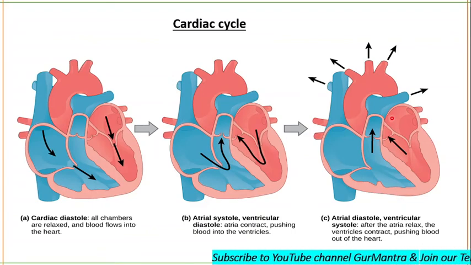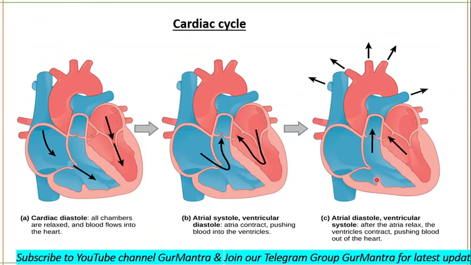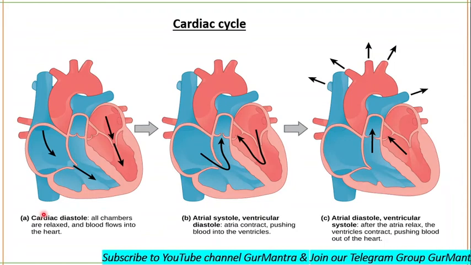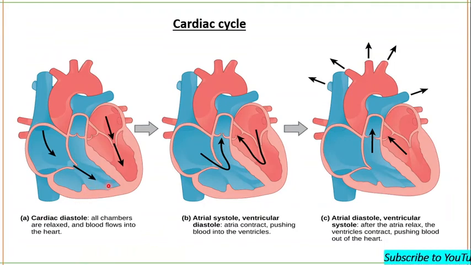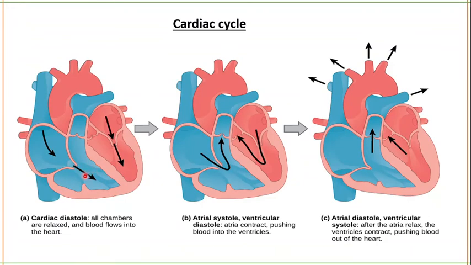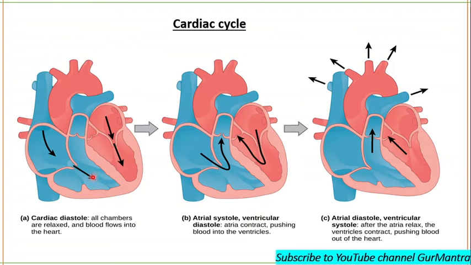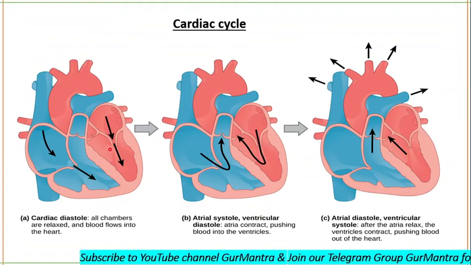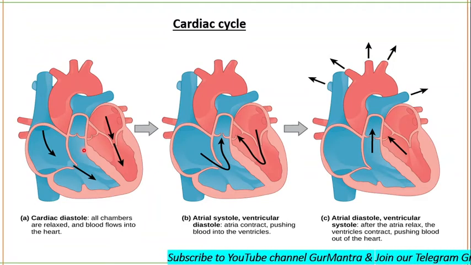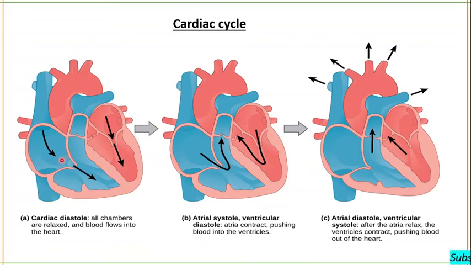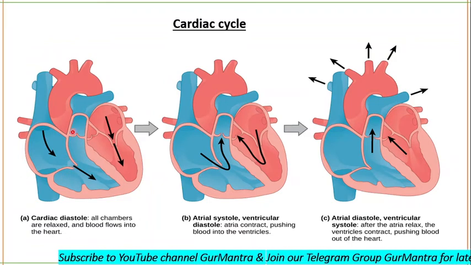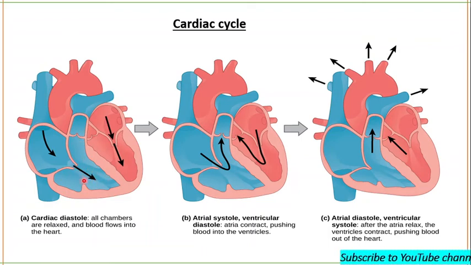Okay, now when they pump out the blood, the ventricles relax. Now there is a relaxation period, which is going to last for about 0.4 seconds, the cardiac diastole. Okay, the atria and ventricles both are relaxed. As the ventricles relax, pressure within the chambers falls. Blood in the aorta and pulmonary trunk begins to flow backward. But this backward flow is then prevented by the semilunar valves, and after the semilunar valves close, there is a brief interval when ventricular blood volume does not change because all four valves are closed. This period is called isovolumetric relaxation.